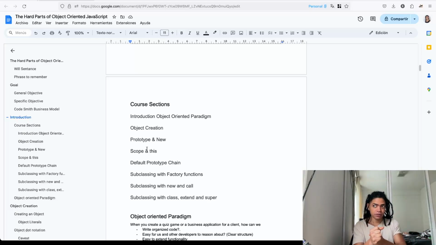What are the benefits? What are the trade-offs? Why do we then need to take a look at a different approach to write objects with functions, because it can become very tedious and monotonous doing all of this handcrafting when it comes to creating objects.